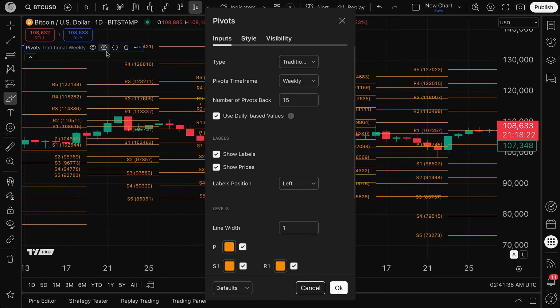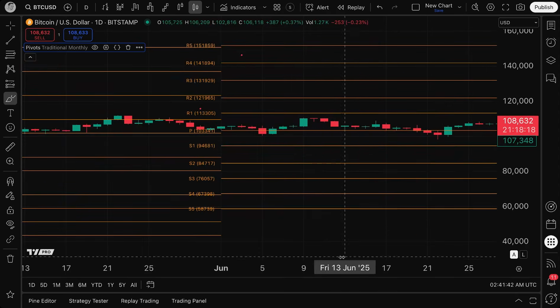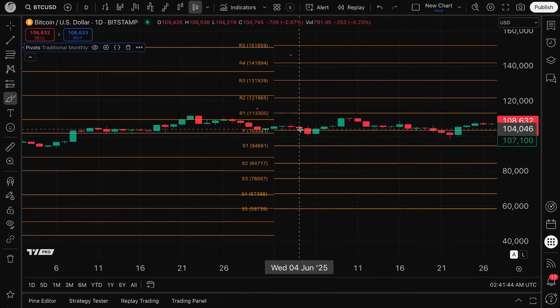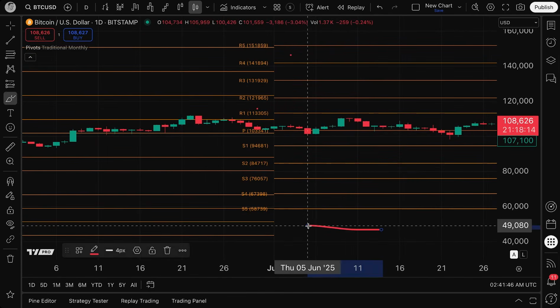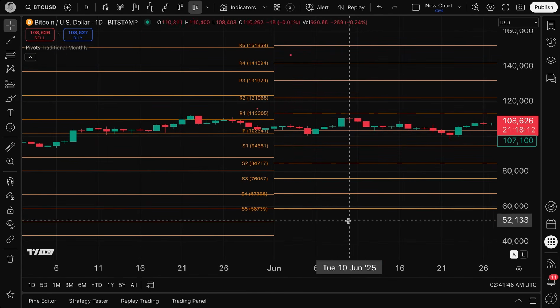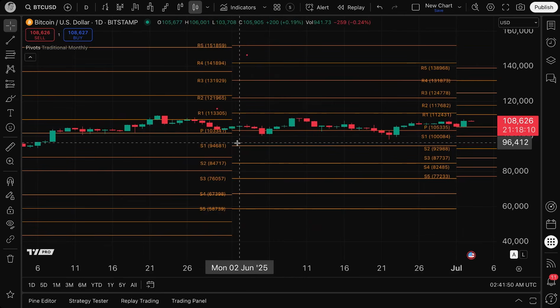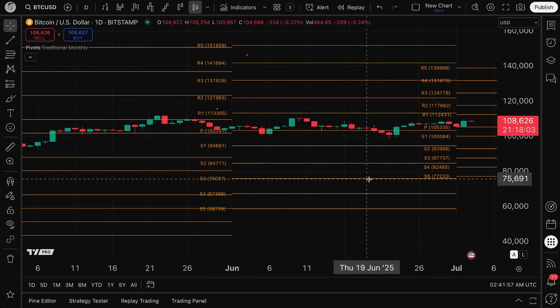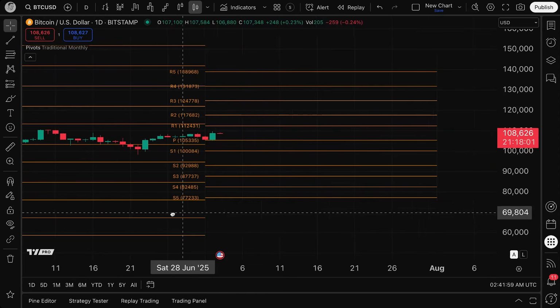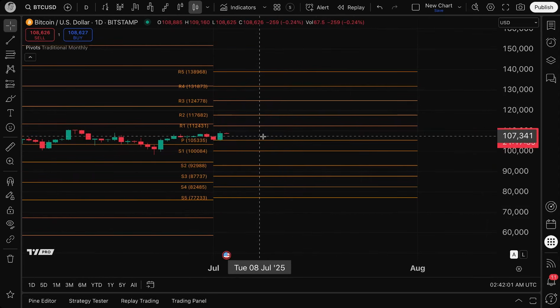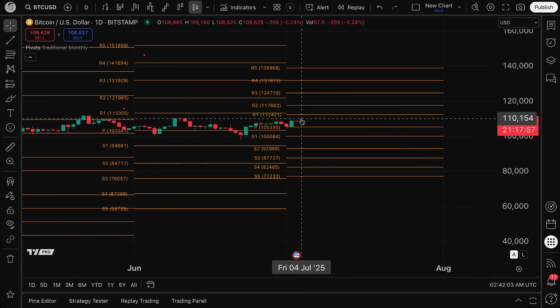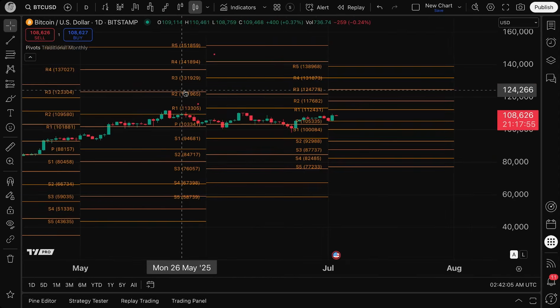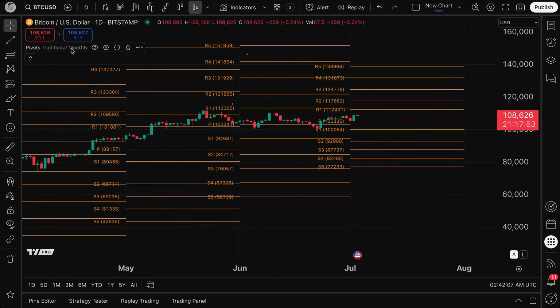Well, that's a full week of pivot points here, full week of pivot points here, full week of pivot points here. If I click settings and now say go to monthly and click OK, well, now you can see the lines are very long, and that's because they are showing me the pivot points for an entire month. So you can always test that. Here's June 1. And on this last day is June 30th. So these are the pivot points for all of June. And with that, I already have some pivot points being calculated for July. Of course, July just started, but now you have historical monthly pivot points here to also work with.